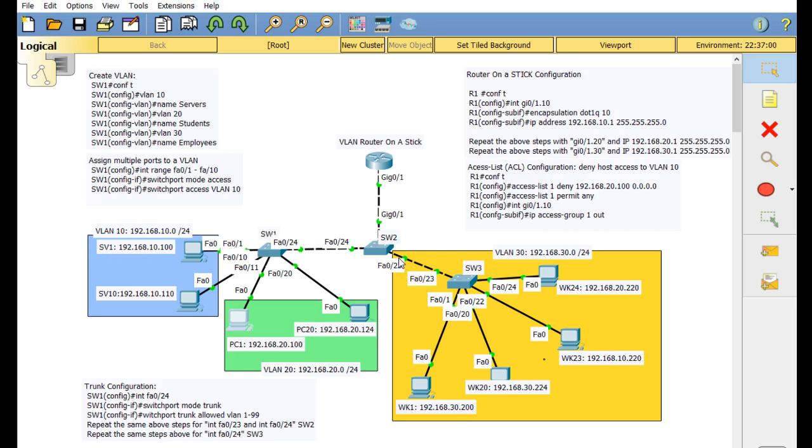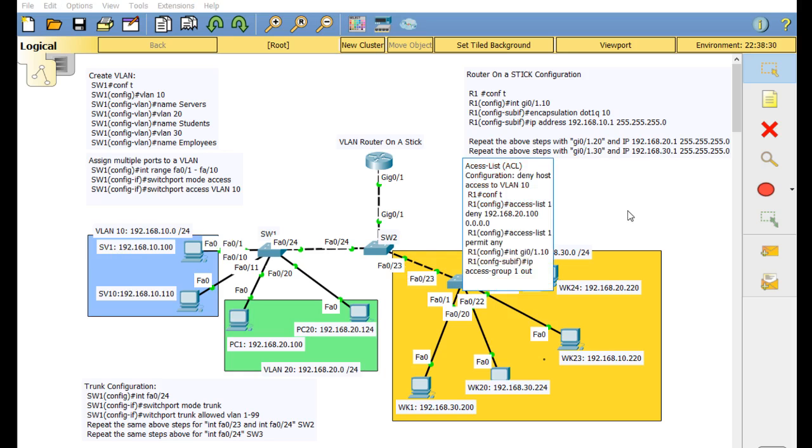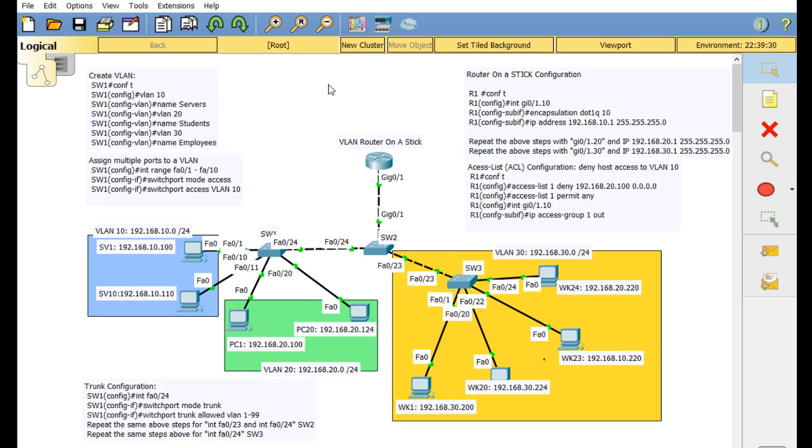So VLAN is pretty safe in terms of security. Okay, so these are the steps to create VLAN and assign to the port, VLAN port. These are how you assign the trunk, and these are the steps for how you configure the default gateway or the router and the access list. I have all of this information in the documentation for you, so you don't have to worry about memorizing this. All right, thank you.